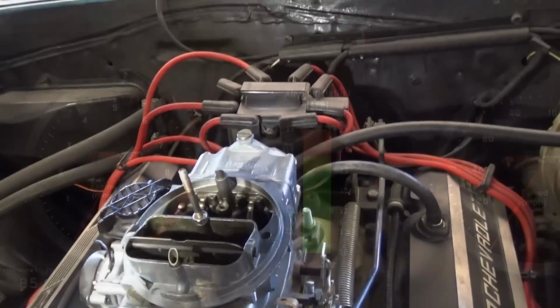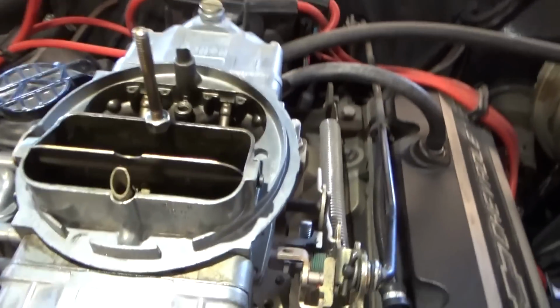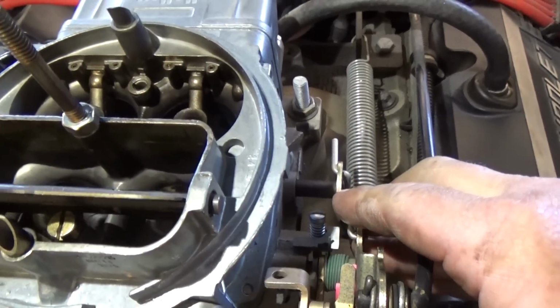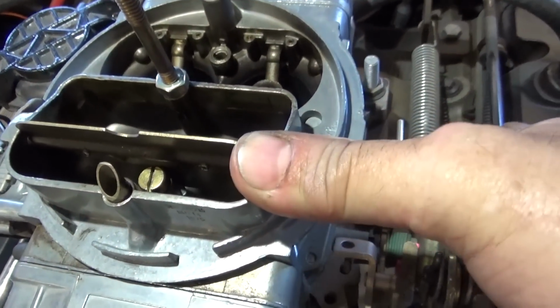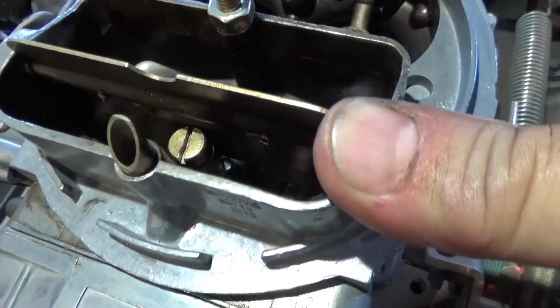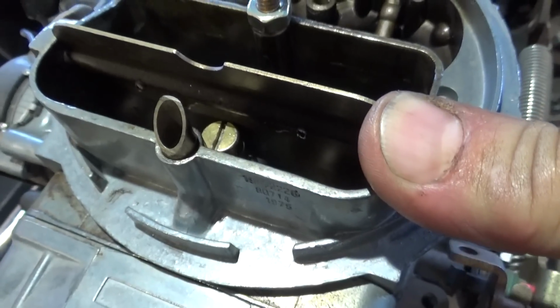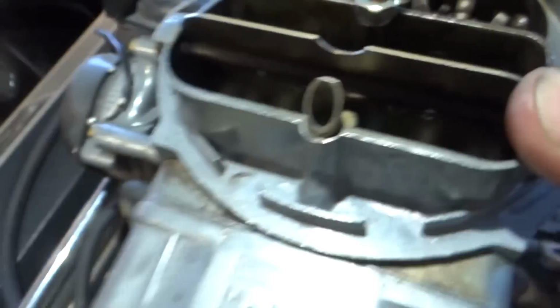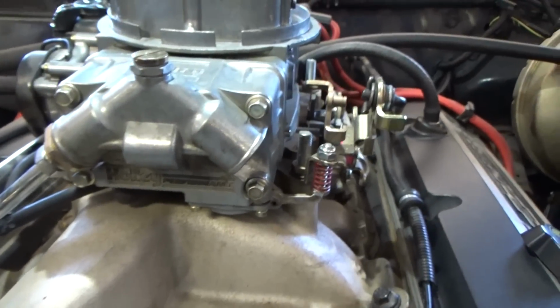So this would be a part throttle engagement. And that pump shot looks kind of weak. I'm going to stick a diaphragm in it, see if it makes a change. Maybe it's not doing its job.